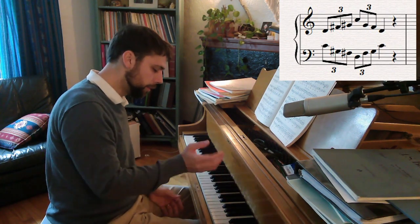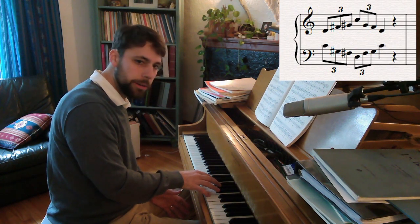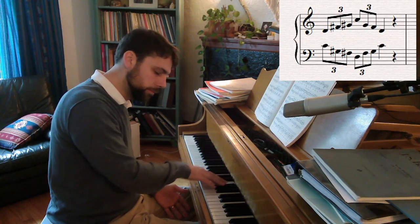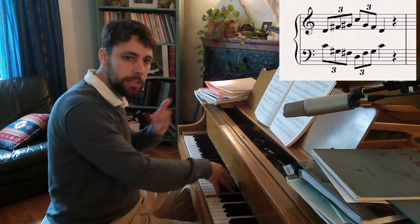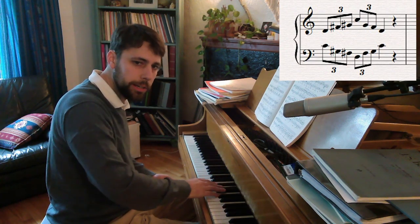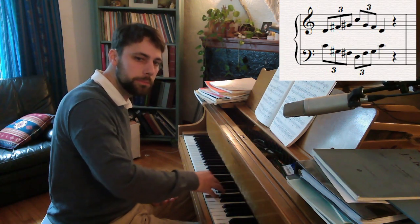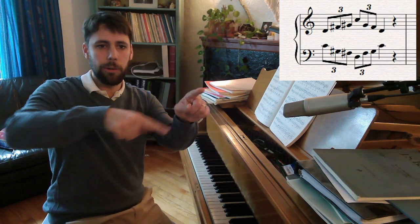So it's kind of like, yes, when you do a chord, you can put that as a solid chord and then go. You can do it fast, but do it slowly as well. And then we start to go the other way. Notice how now the wrist is down. We're going from below. That's how we transfer the weight. With the right hand, when you're going up, the wrist is down. But we came up at the end. You see that? So it's kind of like going like this.